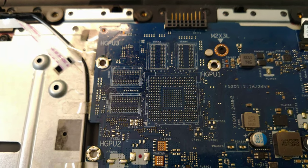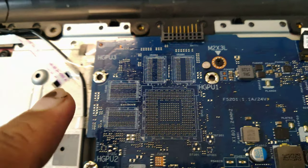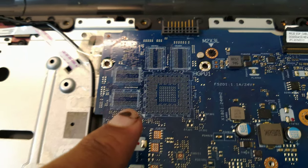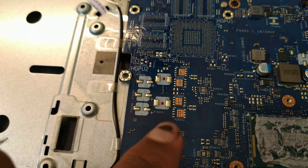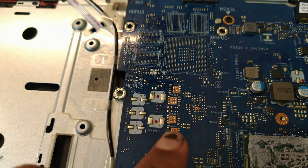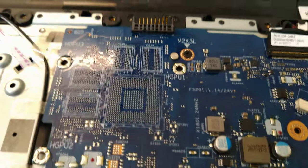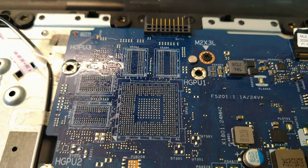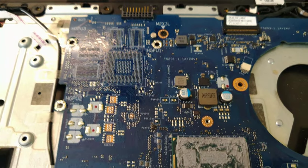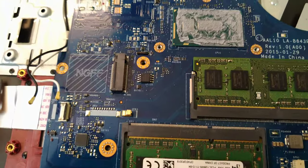Right here it says HGPU3 — this is where your Radeon or Nvidia GPU would go. I'm not sure what this is designed for, but it looks like they had planned it out: all the BGA balls are populated, you have your VRAM stuff here, your GPU power management stuff here, the inductor pads are already there, your little power MOSFETs and power controller — all unpopulated. So they just use this one board for multiple models and half the things aren't even populated.